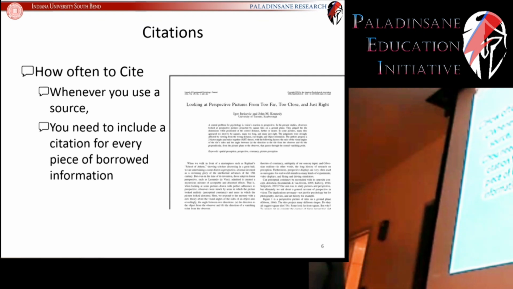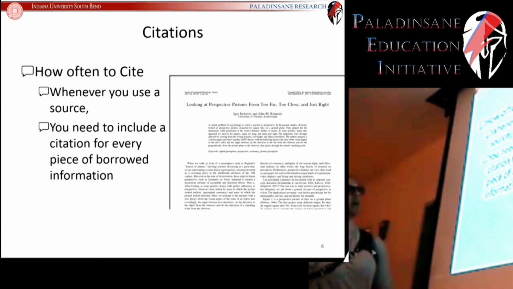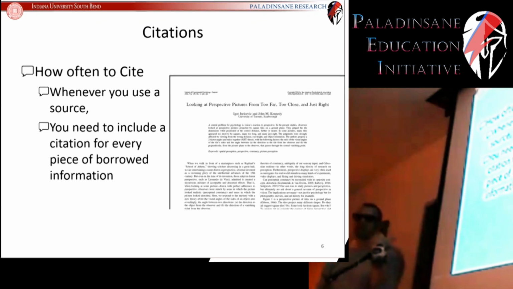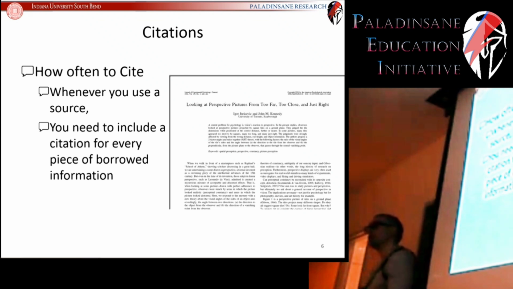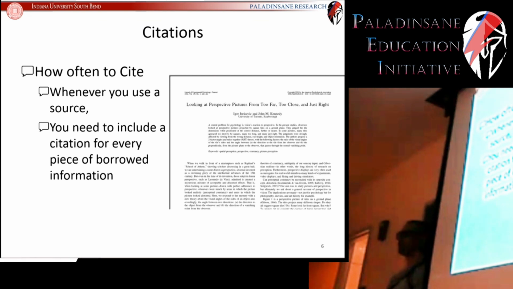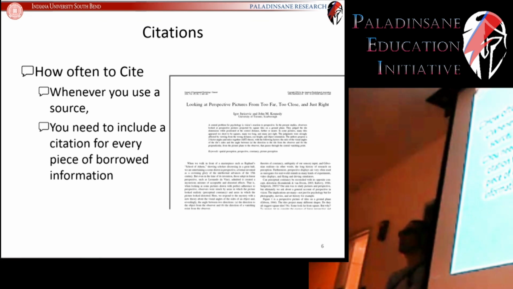So you need a citation for every piece of borrowed information. So do not be surprised if your introduction section is heavily cited, because again, you're presenting the background to your reader of reconstructive memory and group memory, most of which you did not come up with on your own. Your hypotheses probably will not have any citations.